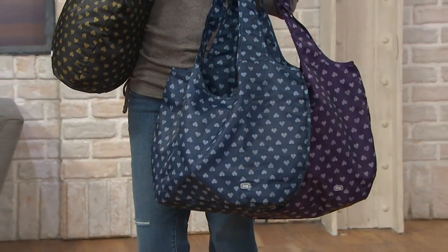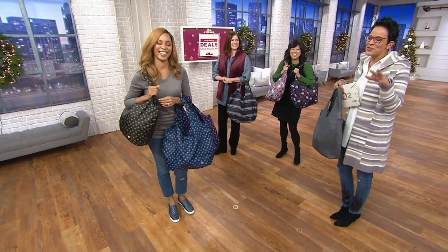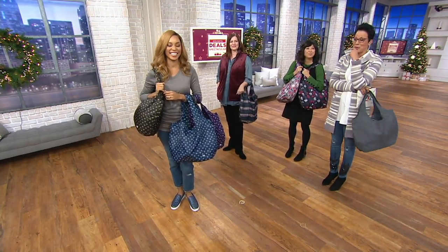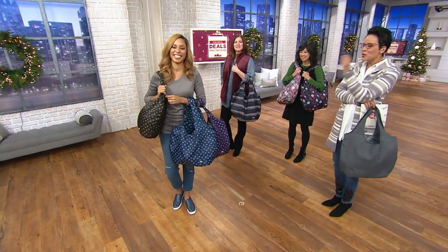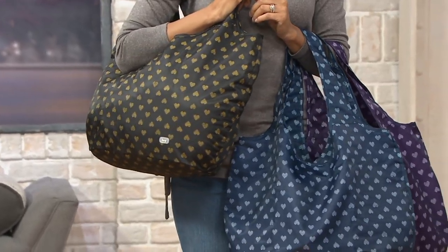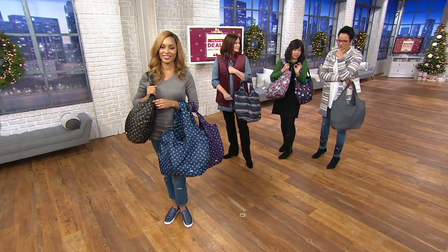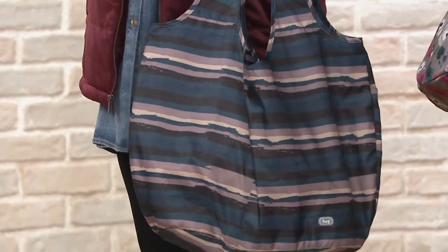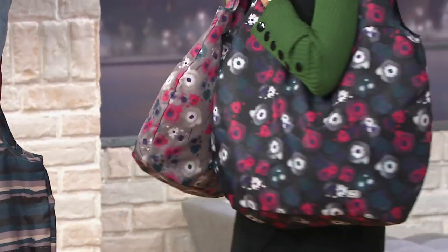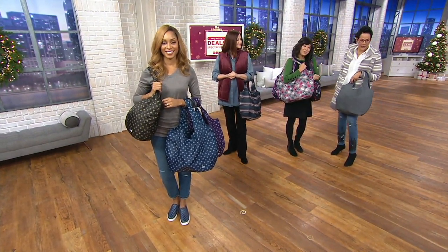We used to call it sift and gift — you buy something and you keep the goodies for yourself and give the rest to whomever. That's Brenda, our newly betrothed, and she's wearing the hearts. It's all the brushed lines in the heart — a really cute graphic print. The black one with the gold hearts is so nice. And Kathleen has our striped — she's wearing the one with our ocean, but we also have ones with a cranberry accent and one with all neutrals, our painted pearl. And I'm wearing our watercolor — our most popular floral print. We've got our black, our pearl, and our purple. I feel like it's a Monet. And then there's one of the heathers — heather walnut and heather navy.